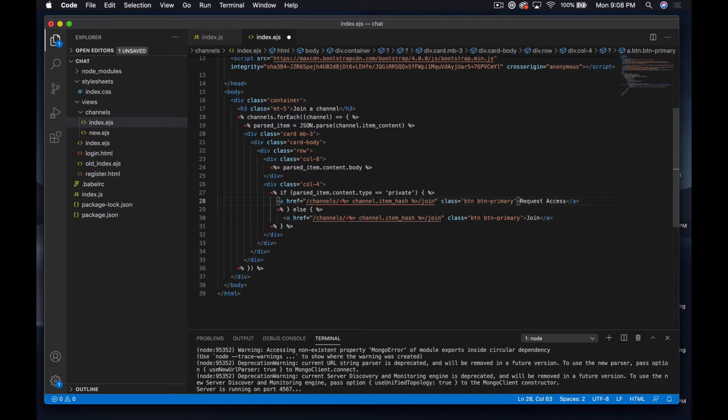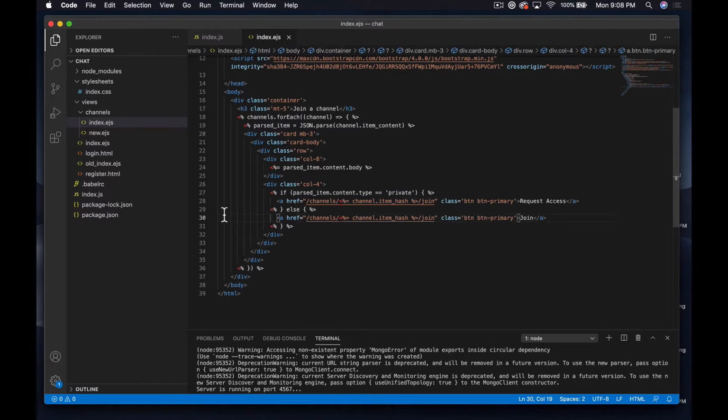But the problem with that is, we could do that and it might be fine, but you would have to modify both functions anyway, because you would have to guard against what happens if somebody just goes to this link and swaps in the item hash for the private channel. Let me line this up a little better while I'm here.